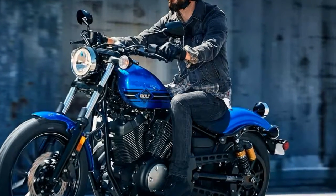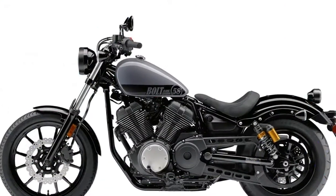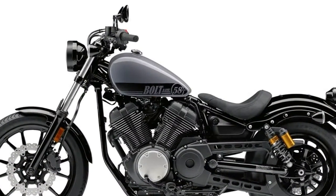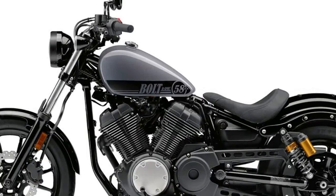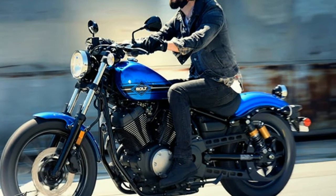High-tech engine: the Boltar spec uses modern technology to create a riding experience superior to other similarly-sized machines. Fuel injection and ignition timing maps have been chosen specifically for this bike to deliver class-leading performance with strong low and mid-range torque, sure to bring a smile to every rider's face.